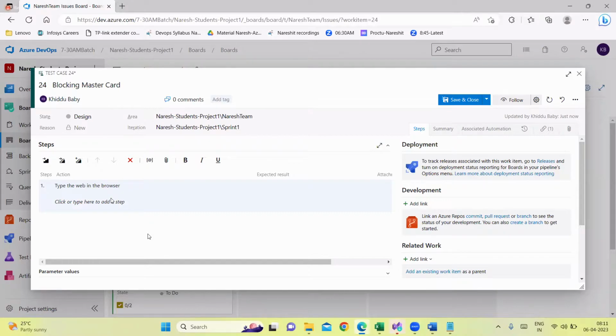Type the website URL in the browser. Okay. Expected result, what it should be? Banking website should get open. Expected result.